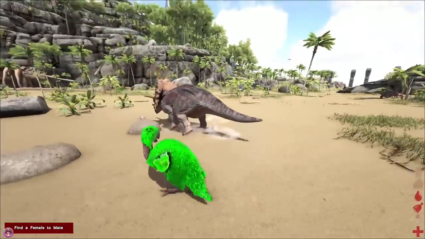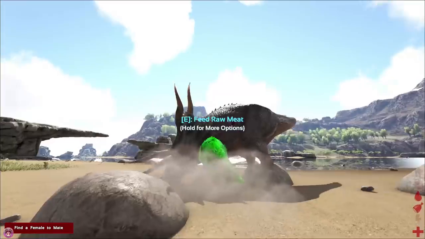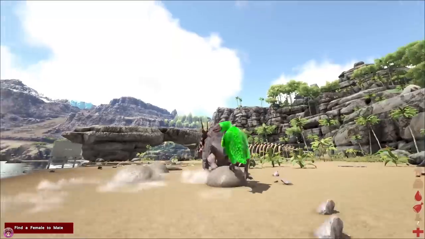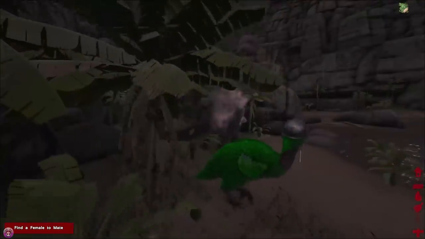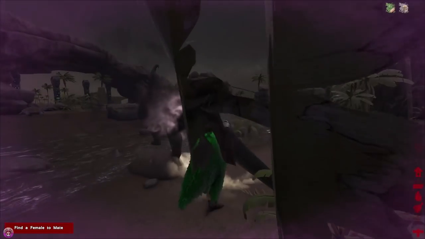I guess a fire trike here. We'll get back to 10 and then we'll try the RG again. We know it's doable at least. And at least this time we'll have some more levels in us. All right, we're down to our last dino, or number 9 dino. Then after this, it's just the RG.